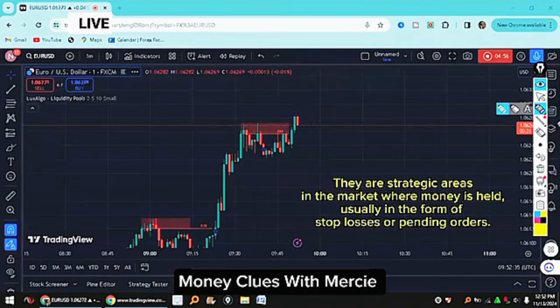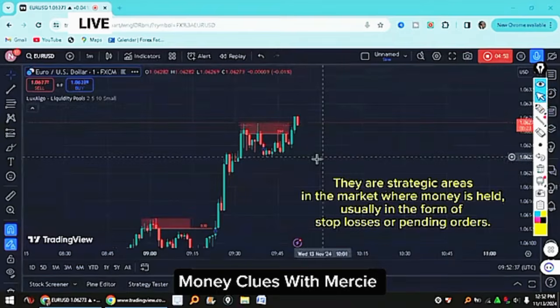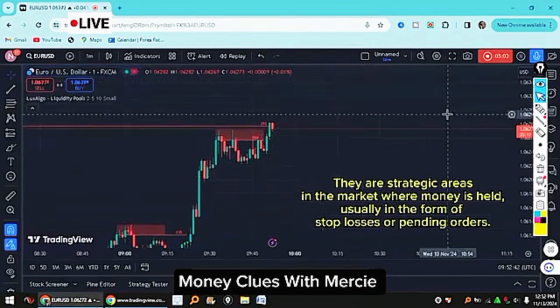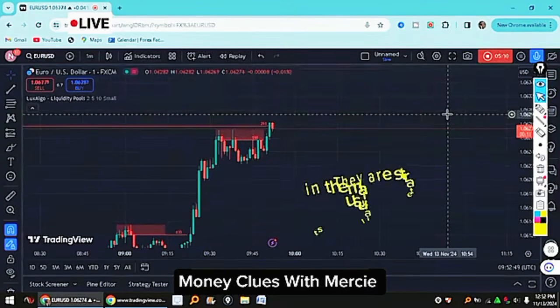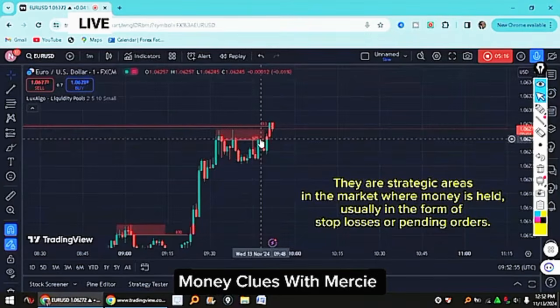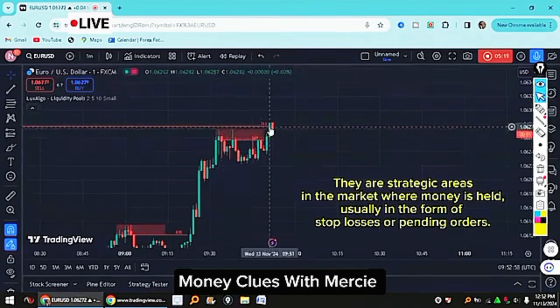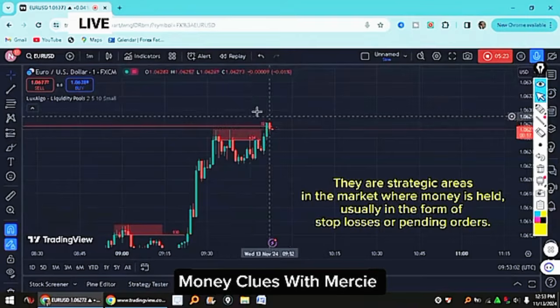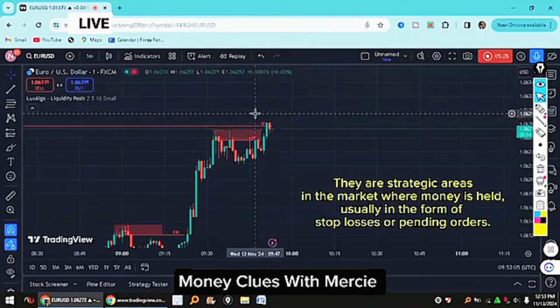This is basically what we call testing indicators on live markets. There was a formation right here. It has disappeared, appearing again, disappearing. I don't like that. I really don't like that. So guys, I've told you this is where money is held, usually in the form of stop losses, simply because if you executed your sell order right here, your stop loss will be at this level. That's why there is a creation of this kind of thing that keeps appearing and disappearing, and as well the pending orders.